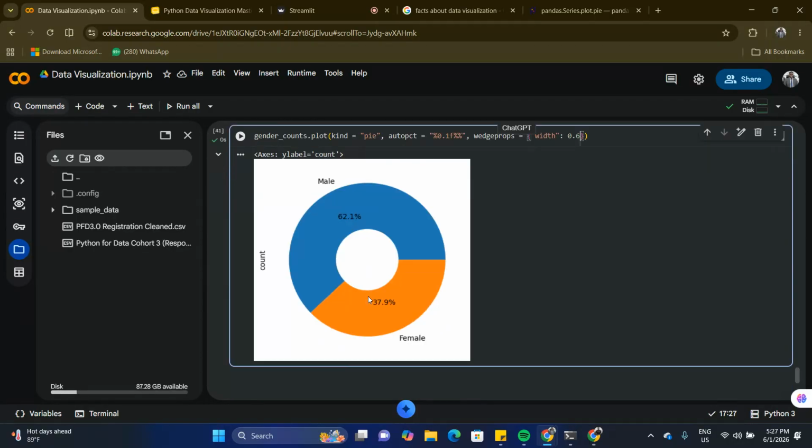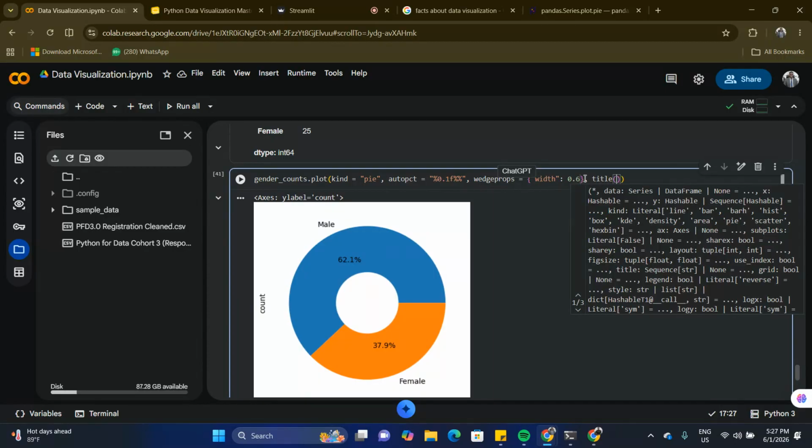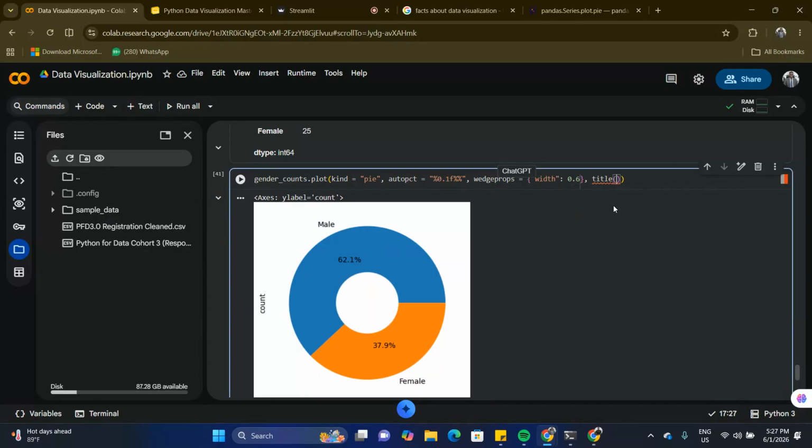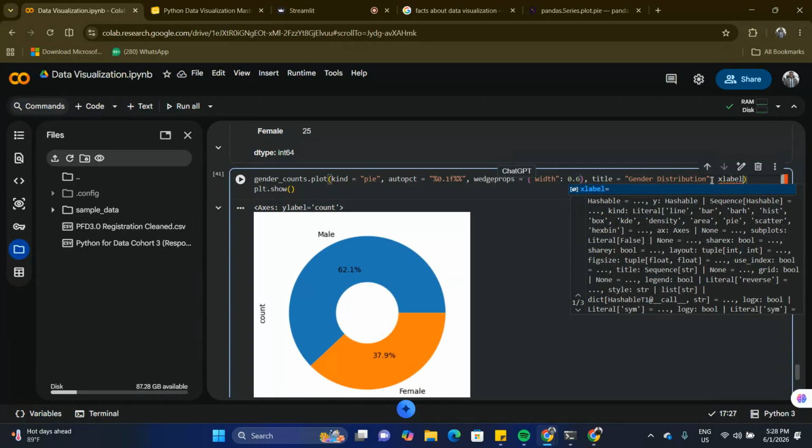That's great. Now, if you use this by default, what works behind the scenes is matplotlib. Of course, somebody will say we are supposed to add our title, right? Title is equal to gender distribution. Then, of course, you can add your plt.show so that it removes these unnecessary writings. Then you can also bring in your y label. We want to remove this guy.